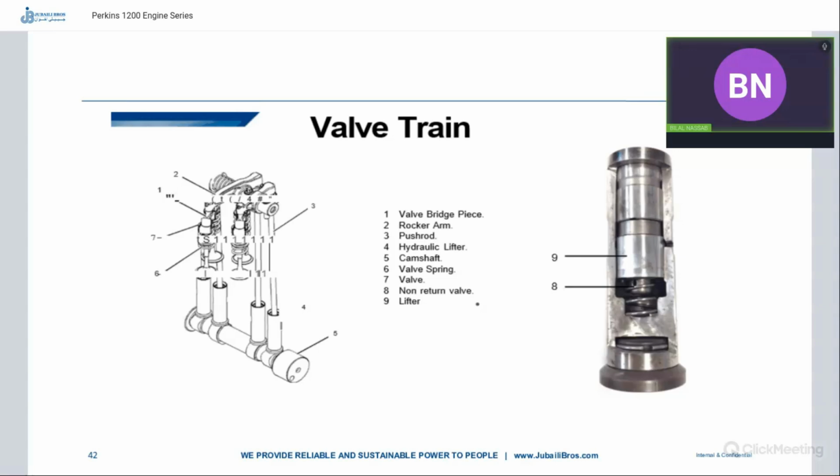You go to the Deep Sea panel. If it's of the advanced type, you go to the ECU section. You can read the fault. They will give it like this: SPN, a number. They call it SPN, suspect parameter number. Let's say the number is 72. You can go to Google, the internet, and download the list of SPNs. It has a lot of numbers. So you go and check what is SPN 72. It will give you a description.